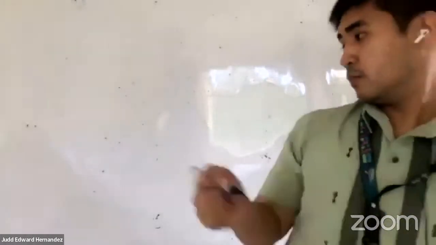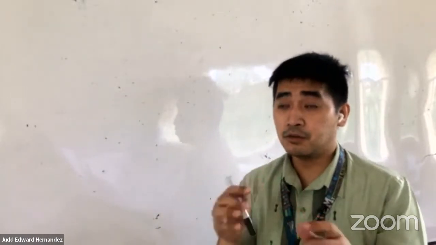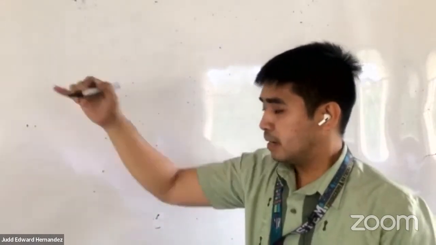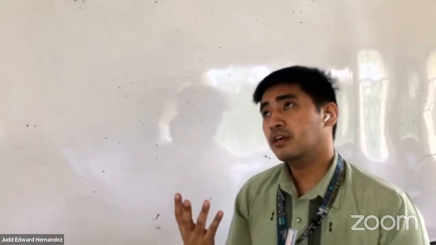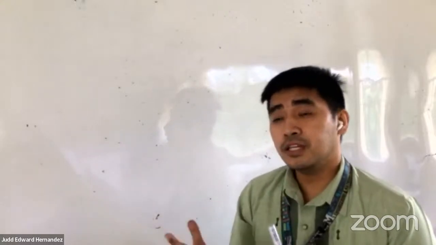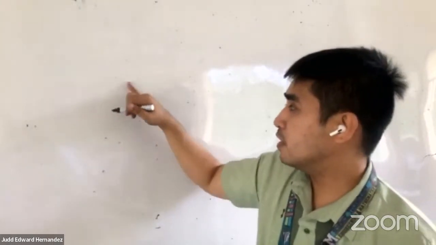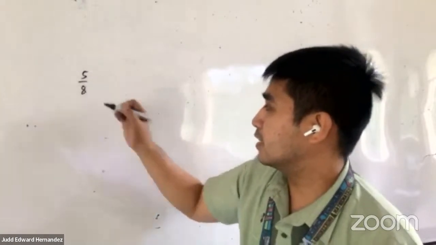Okay, so for this one, I just want you to know yung basis natin sa pagkuha ng limits. Okay, for example, let's have an example regarding fractions. Kasi dito mag-start siya. Since we are using rational function when we are evaluating limits, so magsimula tayo sa fraction na meron tayo. Okay, what if I have a fraction like this one? What if I am given 5/8?